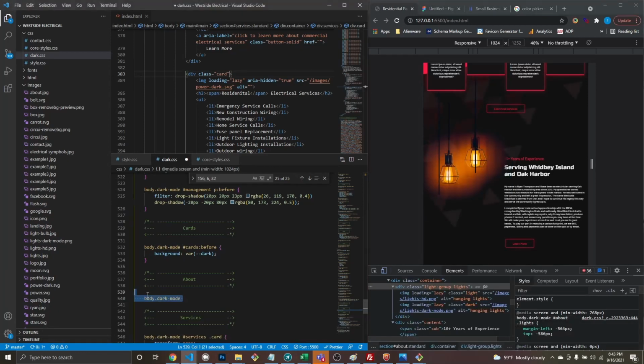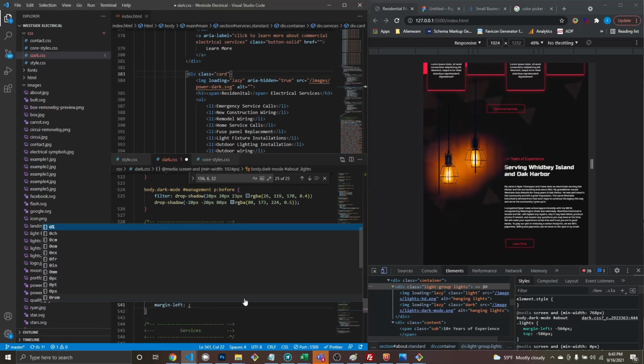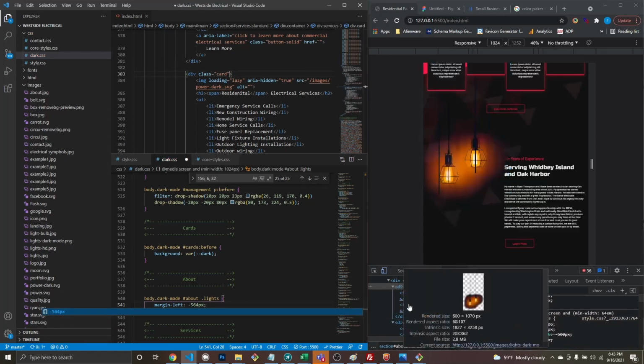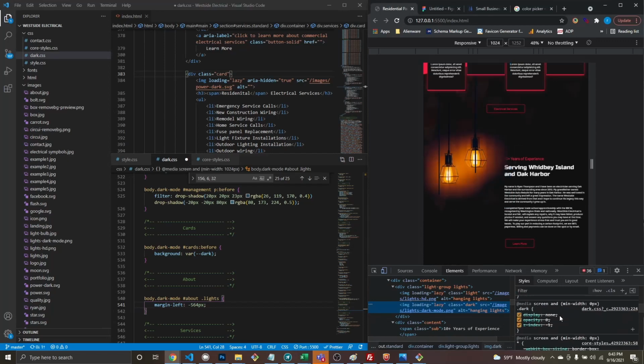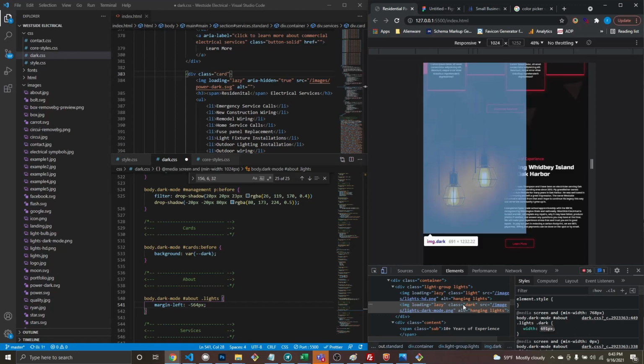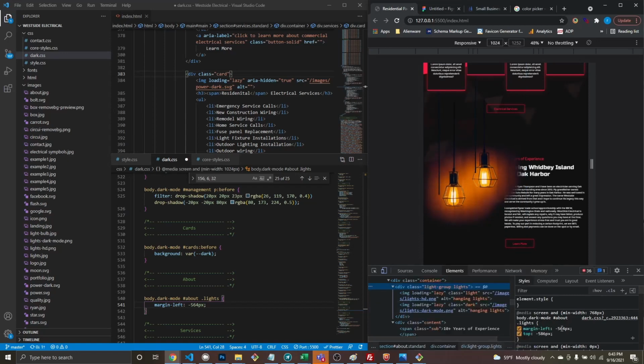Actually, I don't need to put this, I can just copy and paste this. Negative 564. Now let's work on this width until we get a number that we like. And let's push you over and see how they match.